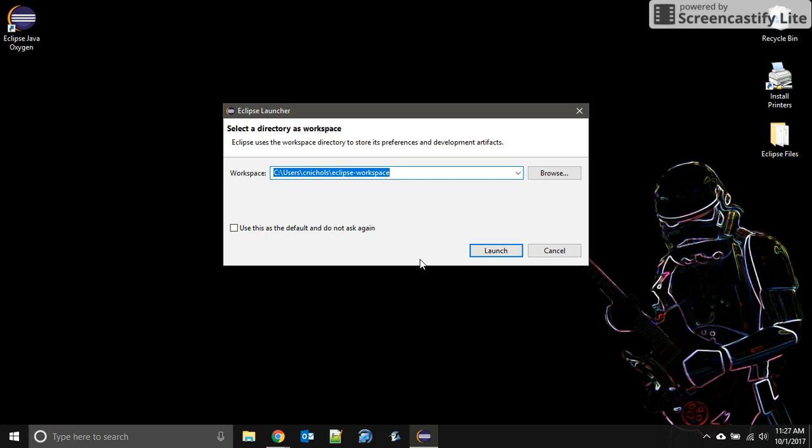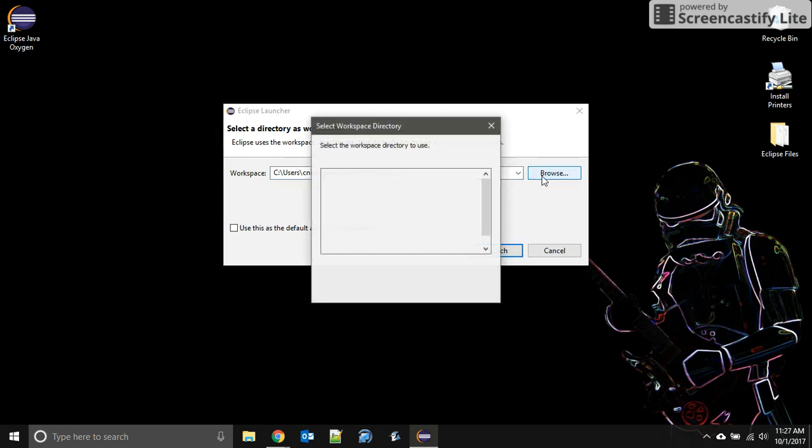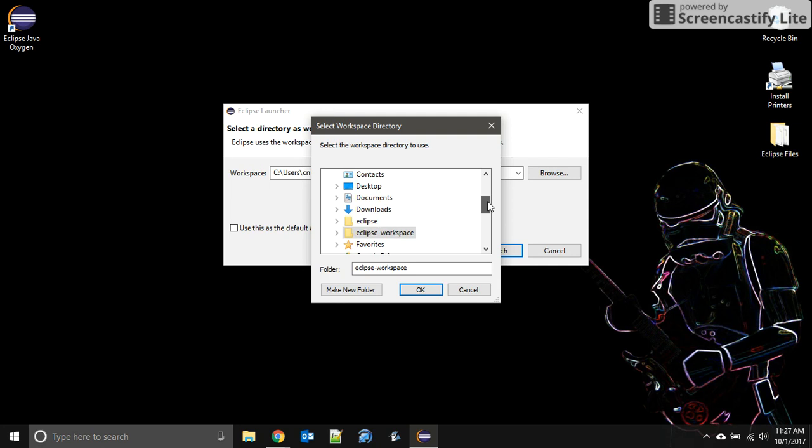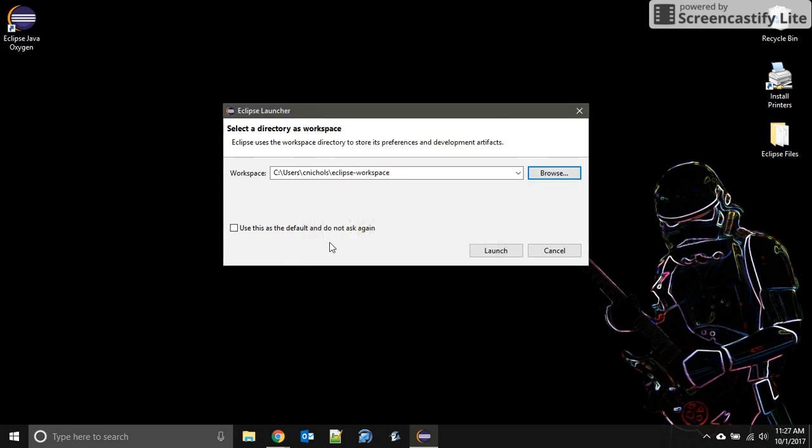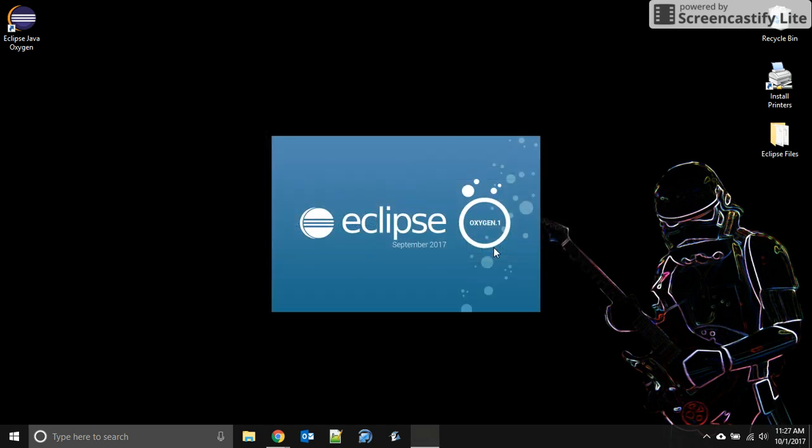Some students are trying to make this so that it accesses their USB drive right away. I highly suggest not doing that because you would need your USB drive plugged into the computer at all times for it to work. So here's where I suggest you guys can go ahead and browse if you want to put this anywhere specifically. Typically, like I said, it will go ahead and grab your account. It'll go into it. It typically has an Eclipse folder and then an Eclipse workspace folder. I will almost always put this in the workspace folder. They do a very good job of organizing this. I always say use this as the default so it will never have to ask me again where this comes from.